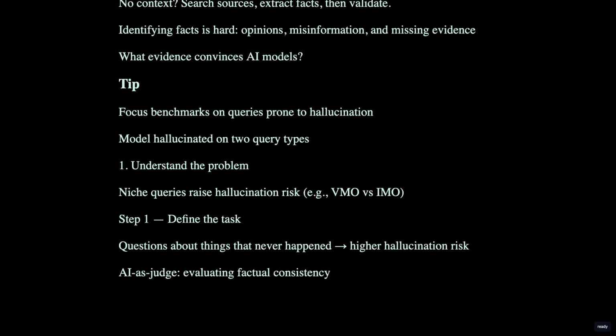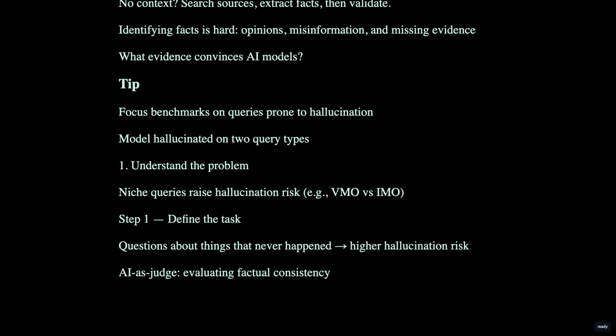Assuming you already have the source context, a simple and effective evaluation method is to ask an LLM to judge the output against that context. Research shows GPT-3.5 and GPT-4 often beat prior methods at factual consistency, and specialized models like GPT Judge can predict human judgments with very high accuracy.